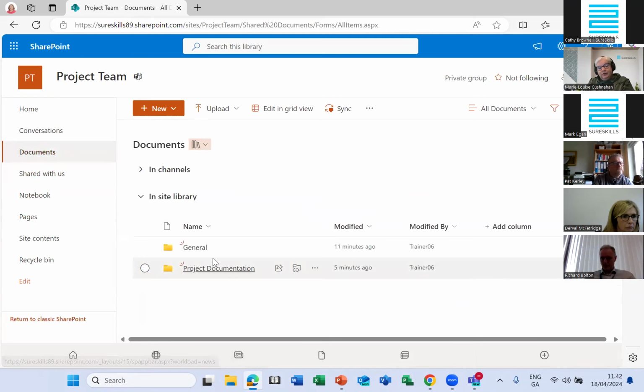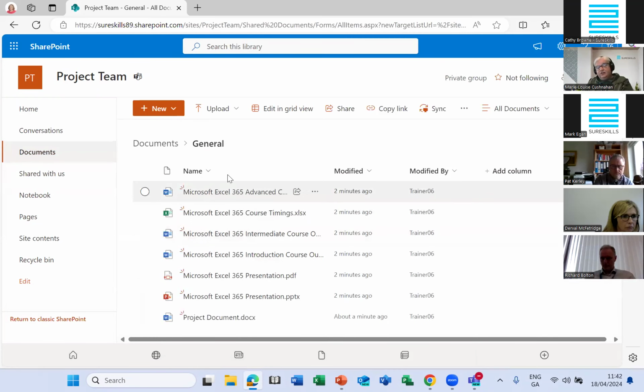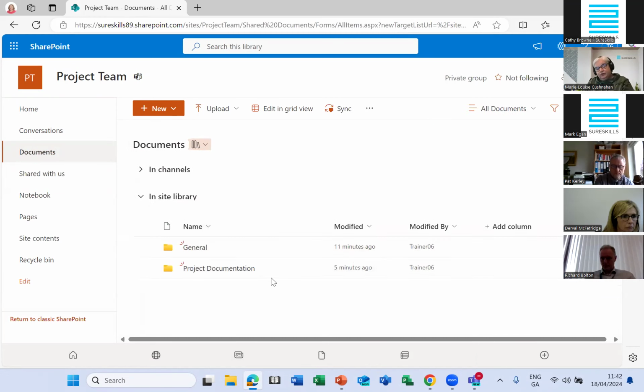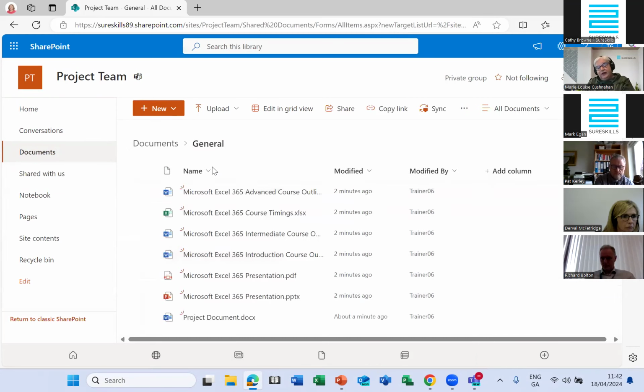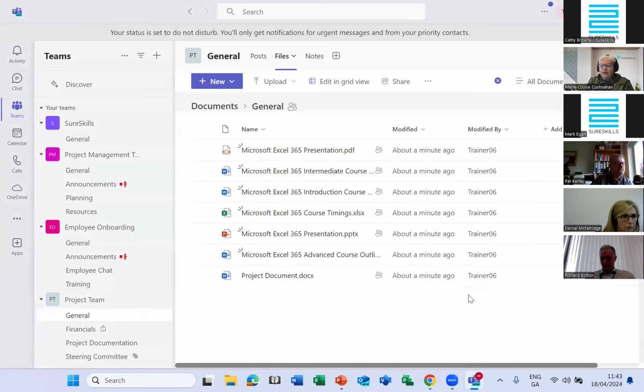And the documents library is where you will see essentially the channels look like folders. So that's why a lot of people do refer to channels as folders, because ultimately the documents are held within folders within that documents library in the SharePoint site. So that's another thing that you get when a team is created. You get the SharePoint Online site, which is really where the documents are stored. You don't need to go into the SharePoint site, but it's important that you understand where that comes from. That's physically where your documents are stored within the Files tab.